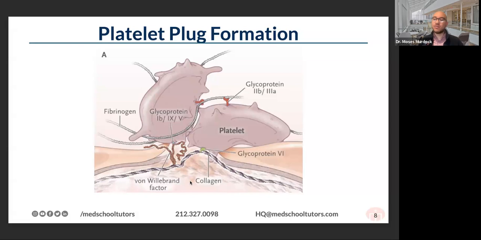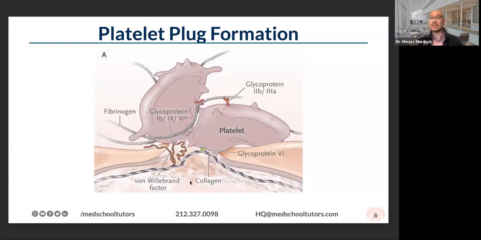And then you have von Willebrand factor, which we'll talk more about in terms of pathology of that molecule later. Von Willebrand's factor comes from the alpha granules of the platelets, and it also comes from the Weibel-Palade bodies in the endothelium itself. So you have the collagen, and the von Willebrand's factor links it to the platelet. That's how the platelet adheres to the damaged endothelium, and that happens through the GP1B molecule.